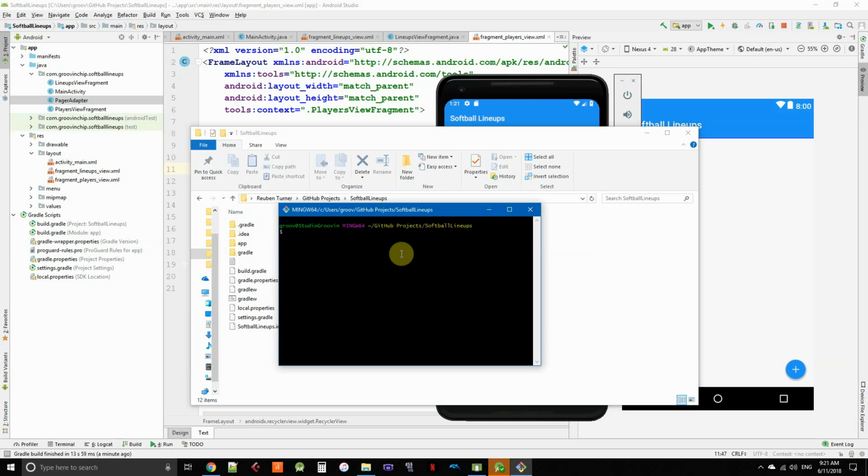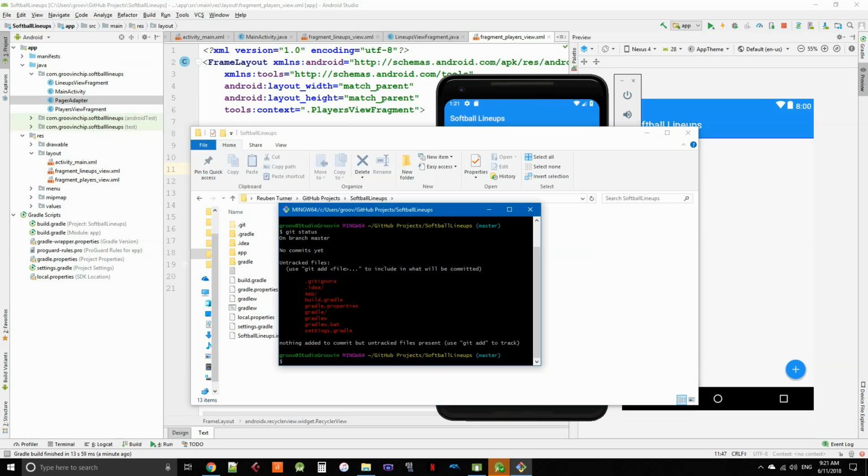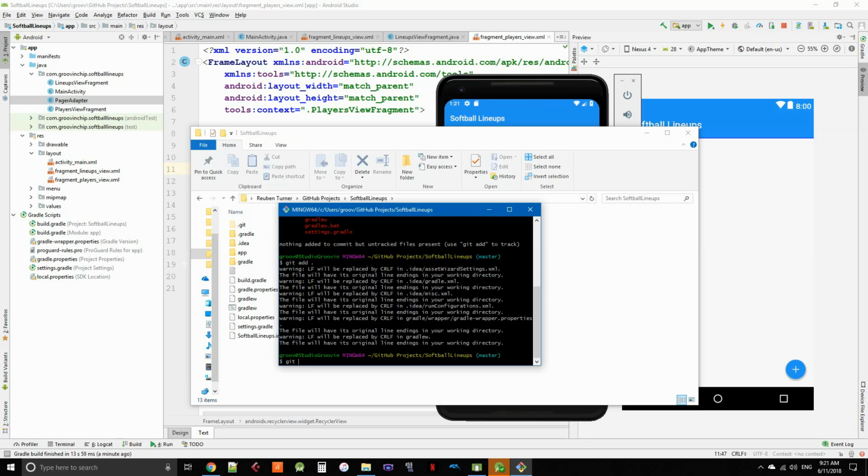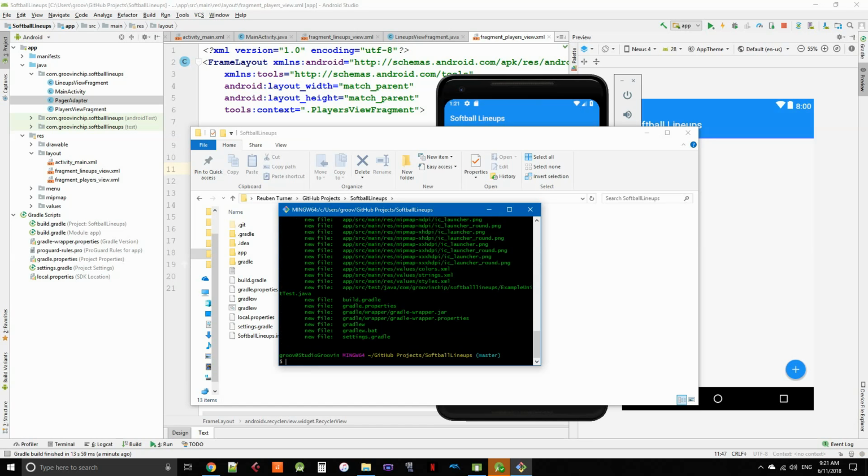All right, so initialize the repository. Okay, add everything. Initial commit with basic UI.